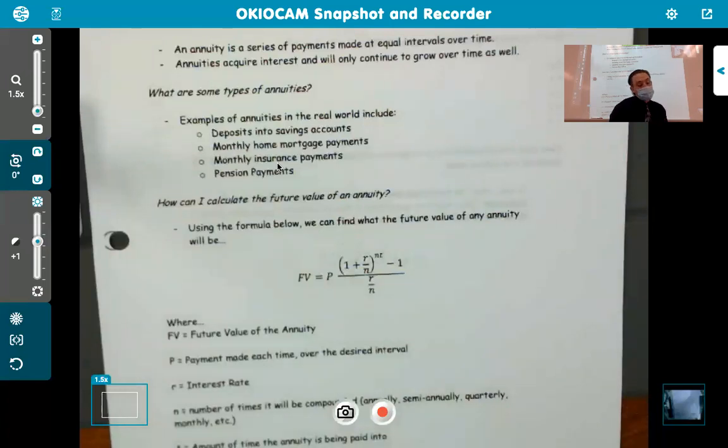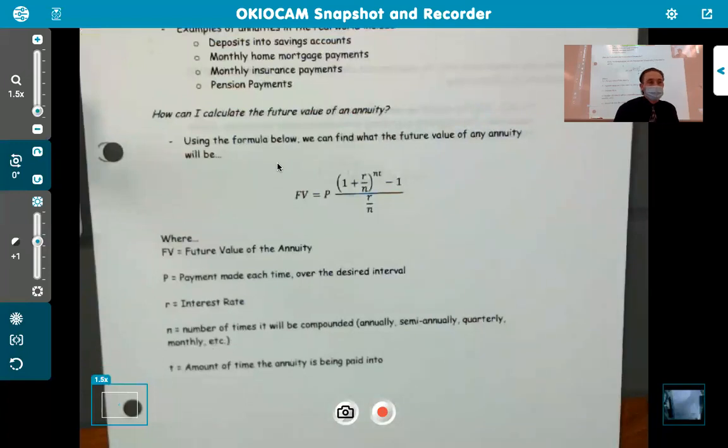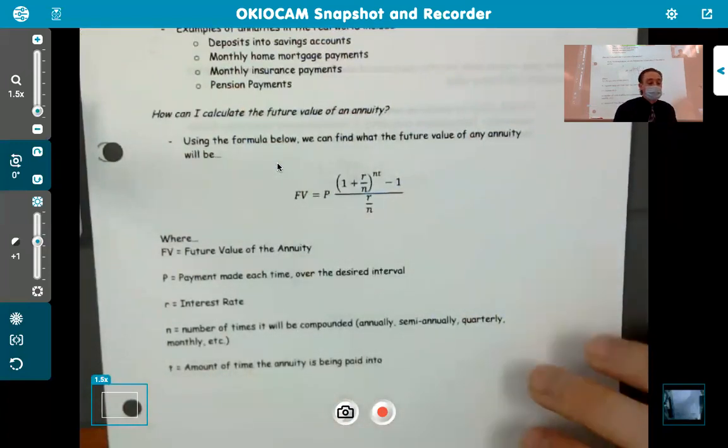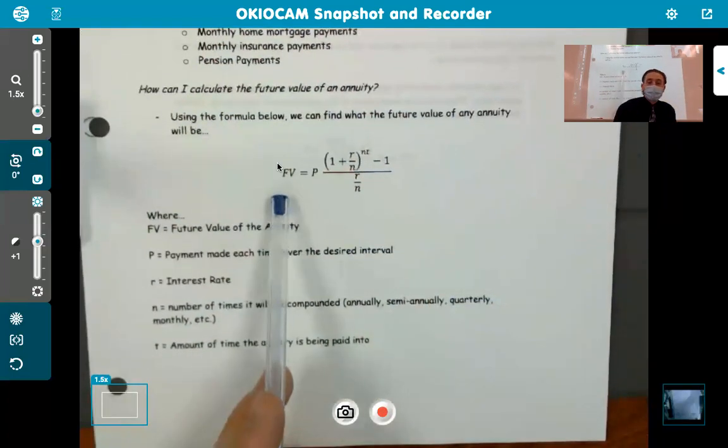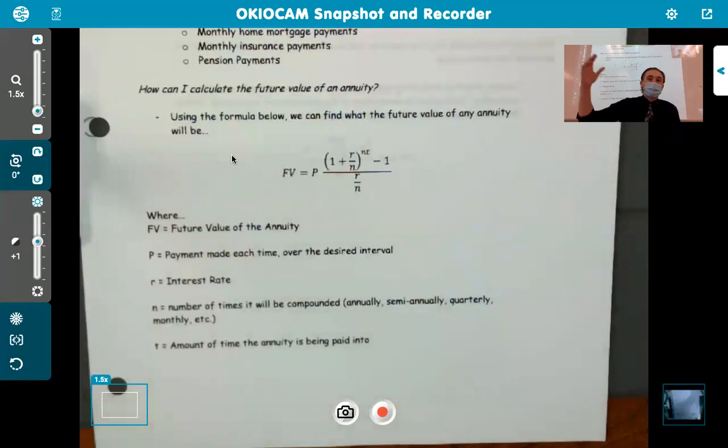How do I calculate it? Well, this is the formula that we're going to use. Now, it looks a little bit daunting, although when we took care of compound interest, we were able to just do it step by step, figure everything out, and we have to use our order of operations to help us out with that, similar to annuities today. All right. So all of these variables here stand for something. In fact, a lot of them are very similar to when we talked about compound interest. FV is just called the future value. All right. So we're finding that total amount, that lump sum in the end.